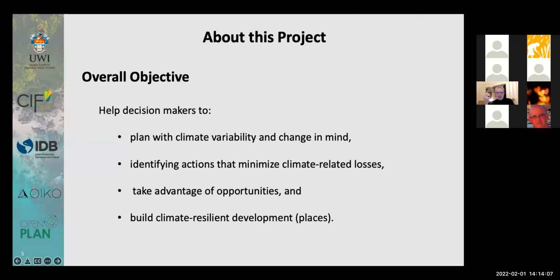Looking at how to identify actions that can minimise losses related to those climate change impacts. Looking also at ways of taking advantage of opportunities that may come from that. And overall, trying to inform the process of building development and places that are more climate resilient.